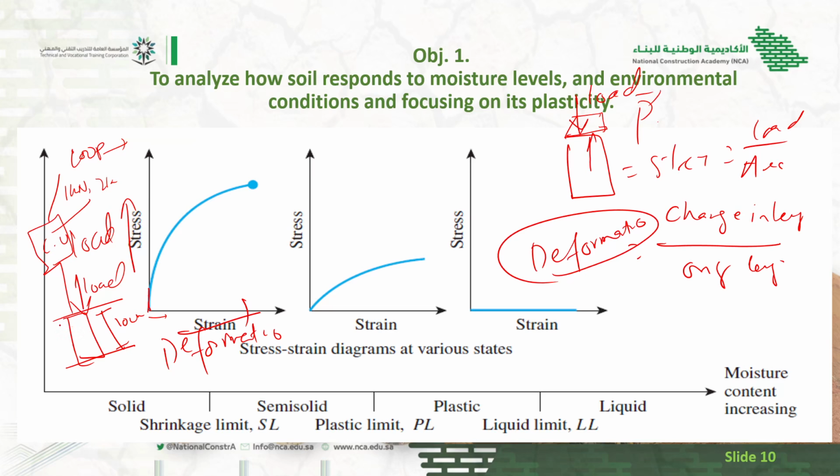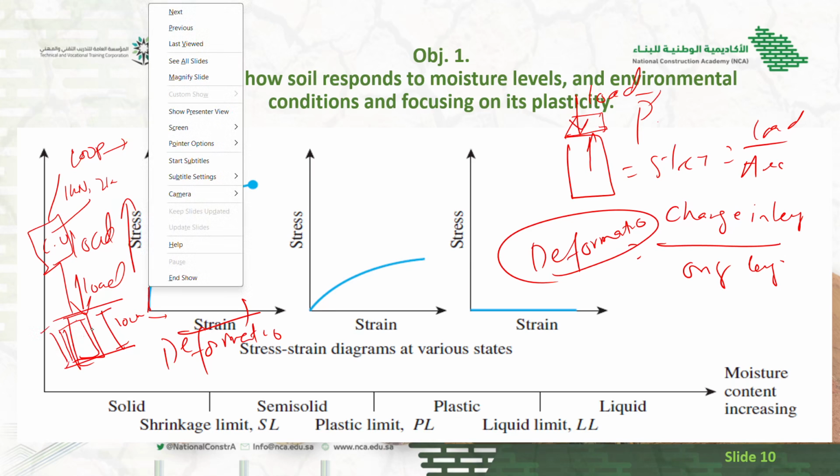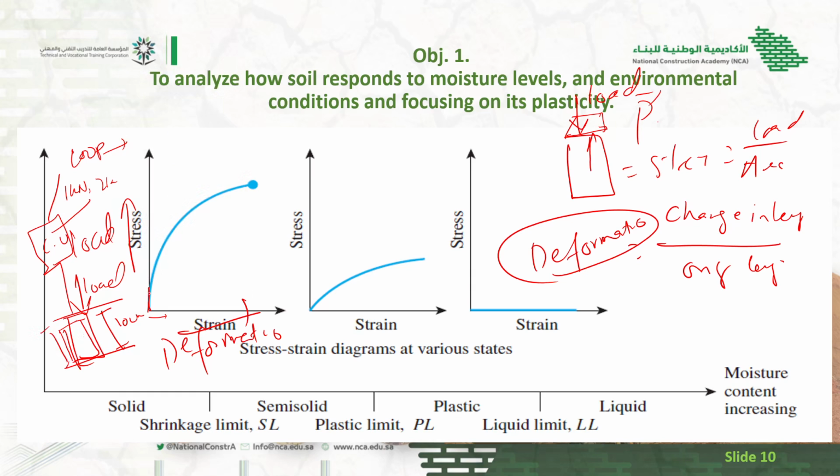Now the change in shape is coming here, so it is squeezed or compressed, and its length changes here. So these are the limits. Until this point, the material or the soil takes the load without change in shape. After that, you can see the graph goes this way, which means that when the load is applied, it is still taking the load. It still has the ability to take the load.